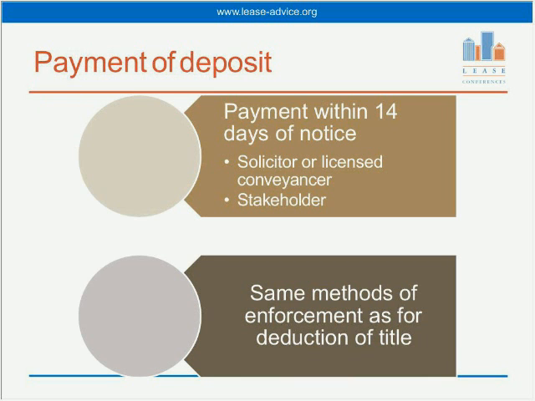What's the process? Well, payment after being demanded should be made within 14 days, 2 weeks of the notice, to the solicitor or licensed conveyancer, who will hold it as stakeholder. That's different from holding it as agent. An agent can send it to their client, the freeholder, straight away. The stakeholder, it's laid down in the legislation, holds it to the account of both sides.